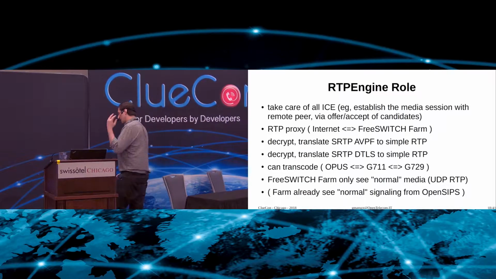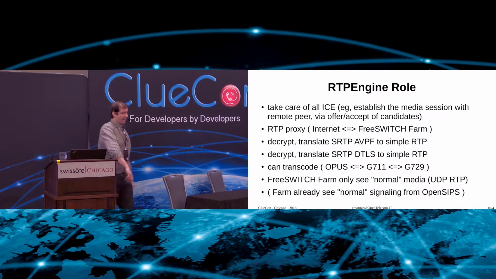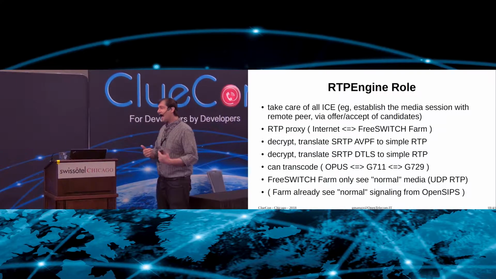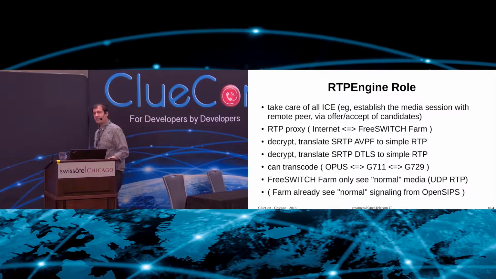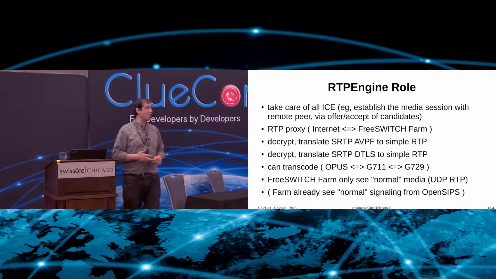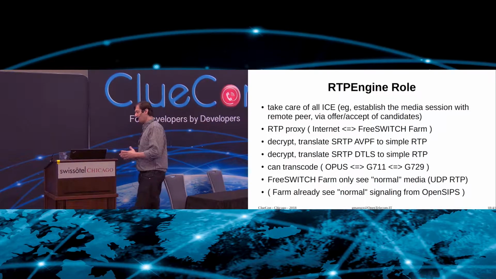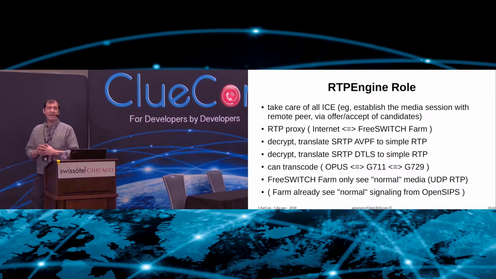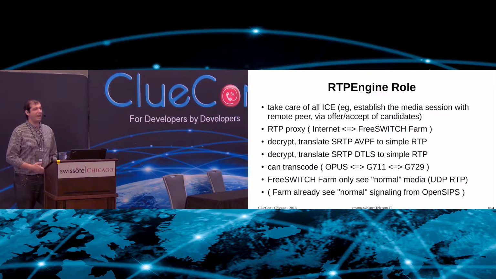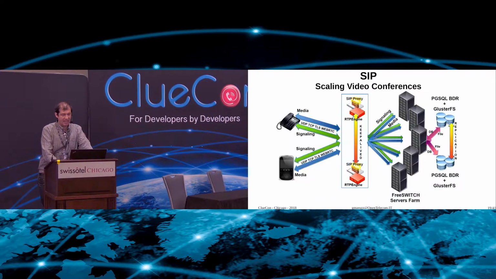So instead of decoding inside FreeSWITCH, we decode outside, on the RTP itself. So inside, we will have only the simple RTP streams that we're used to, and the signaling will be the normal UDP non-encrypted signaling. So all this will be very easy to debug, monitor, and manage at large. We will use FreeSWITCH in its most powerful capabilities of dealing with standard, very traditional media streams and signaling messages.